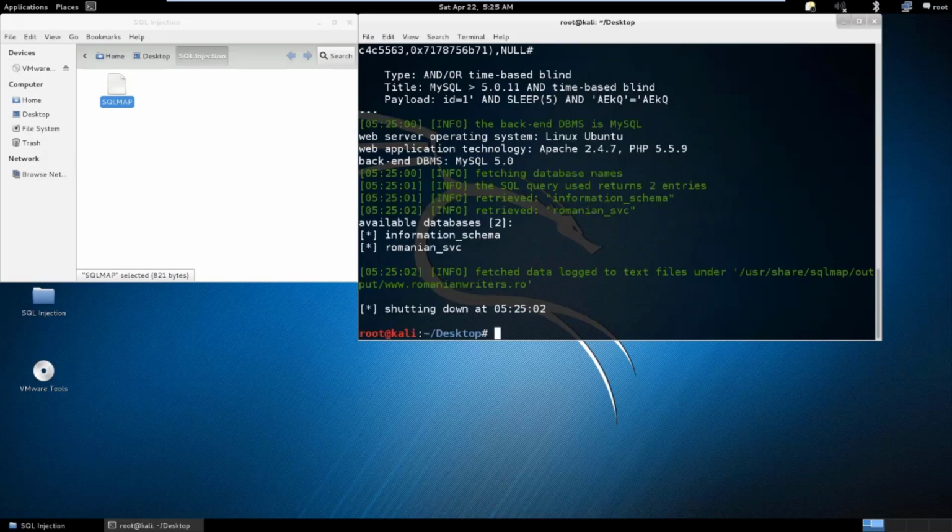Okay, so it seems great, because it was able to tell me that they are using Microsoft SQL Server 5, and this is the available database. We have two different databases, information schema and the Romanian SVS. Information schema usually is not a real database, it just holds some metadata, so most probably the other will be the one. If you continue with the commands that we explained, getting the tables inside the database, checking the right table, getting the columns and then getting the data, you'll be able to get a valid username and password. You will be able to get all the usernames and passwords. And they could have more information, like social security numbers, personal information, credit cards.